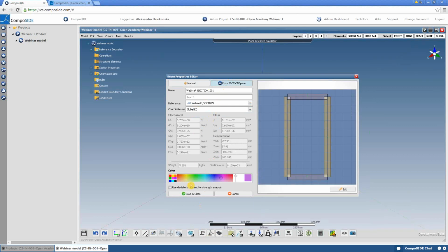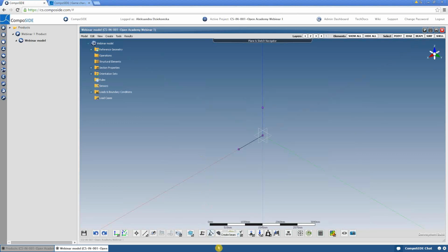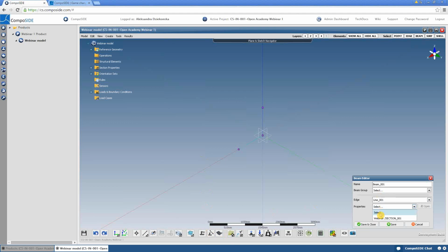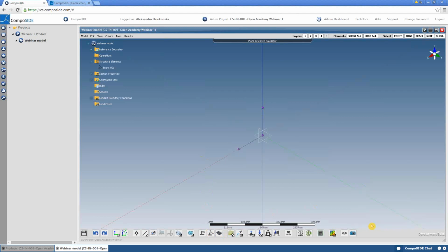At the moment, Ola is importing the section from SectionSpace, defining the beam with these properties. And she's going to show you the visualization of this beam. As you can see very quickly, we have this section visualized and ready to go further.